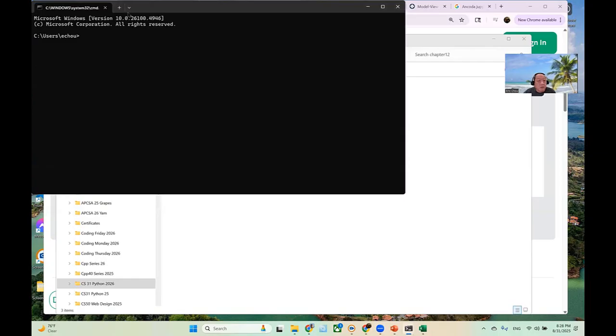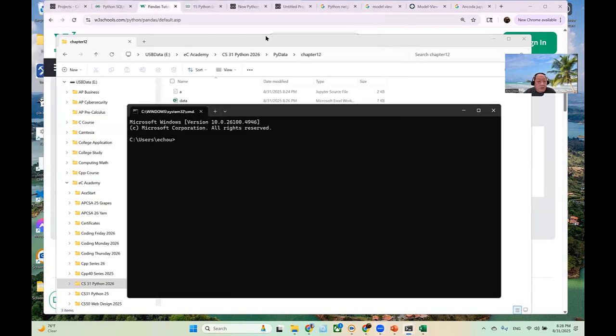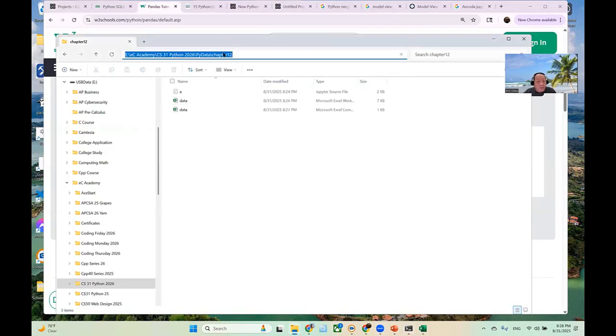Still go to the E drive, left click to get the path, right click to copy the path.